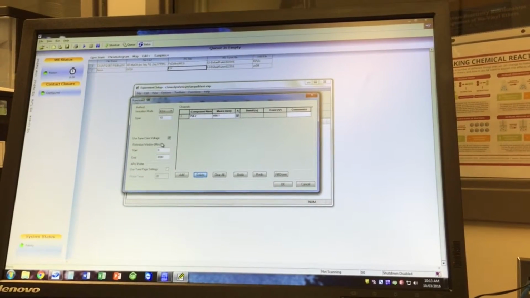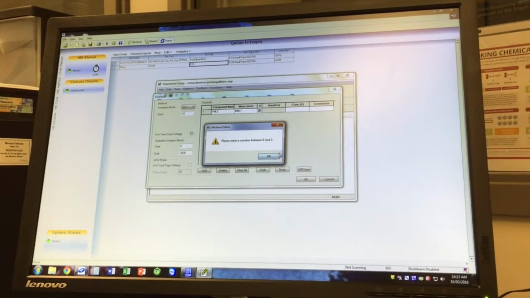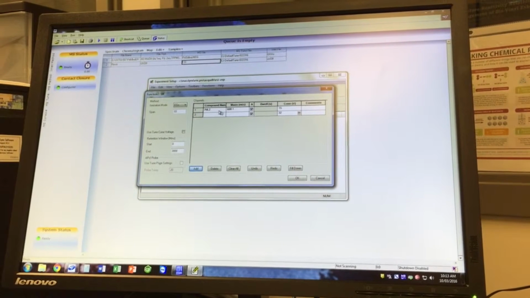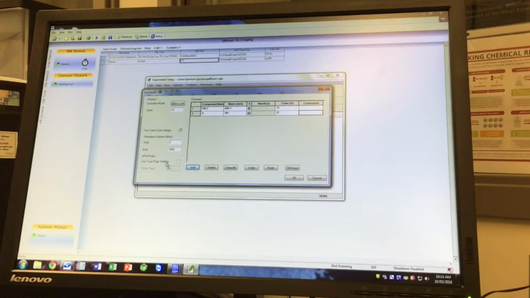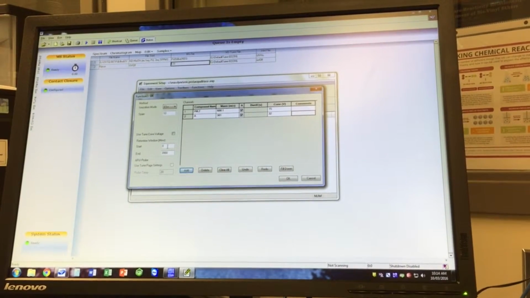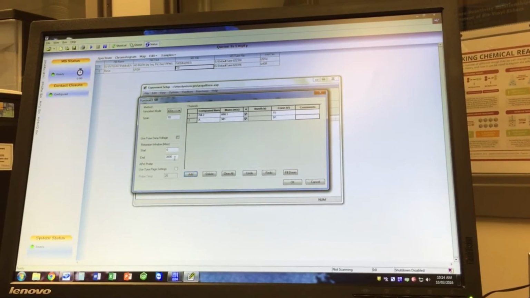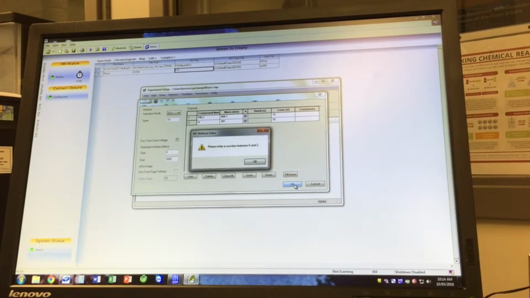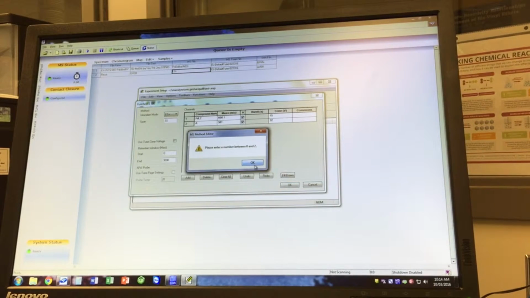We can tell it to use the tune page cone voltage, so that's what we have set up, or we can select our own cone voltage over here. So we want 15 for that compound and 32 for this compound. Here on the retention window, this is just how long it's going to be scanning these for. Usually I'll just have this set from 0 to a large number so that it's doing the scan throughout the entire run. When I'm happy with these settings, I just click OK. Oh. 0 and 2, what is that for?